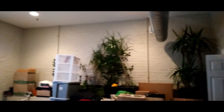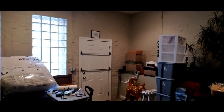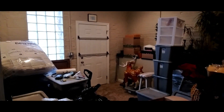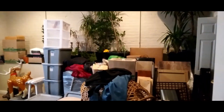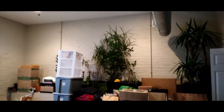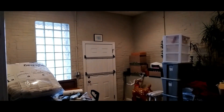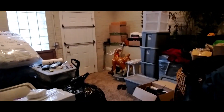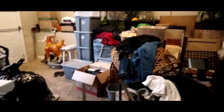Happy new year everybody! We decided to jump on and give you guys a quick update about the move. We have moved, and as you can see we still have not fully unpacked, but that's okay. We've only been here for about a day or two. Mental note to self: don't move during the holiday season, because it's absolute trash, but it is what it is.